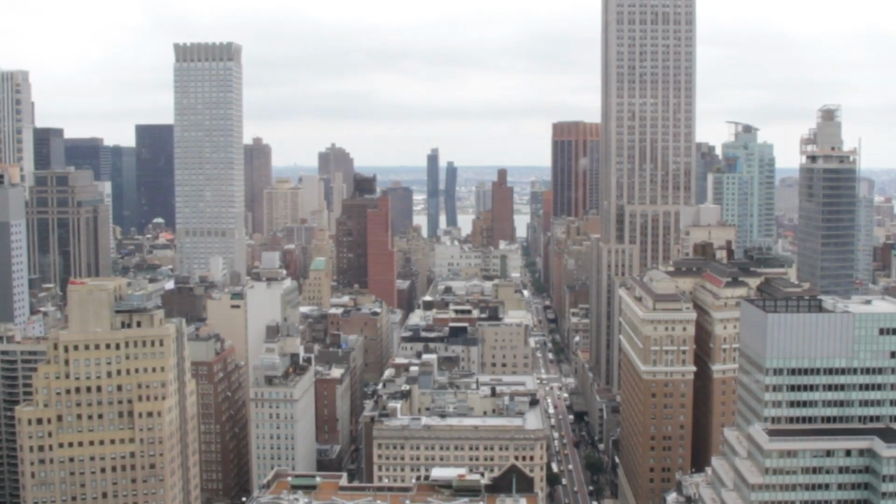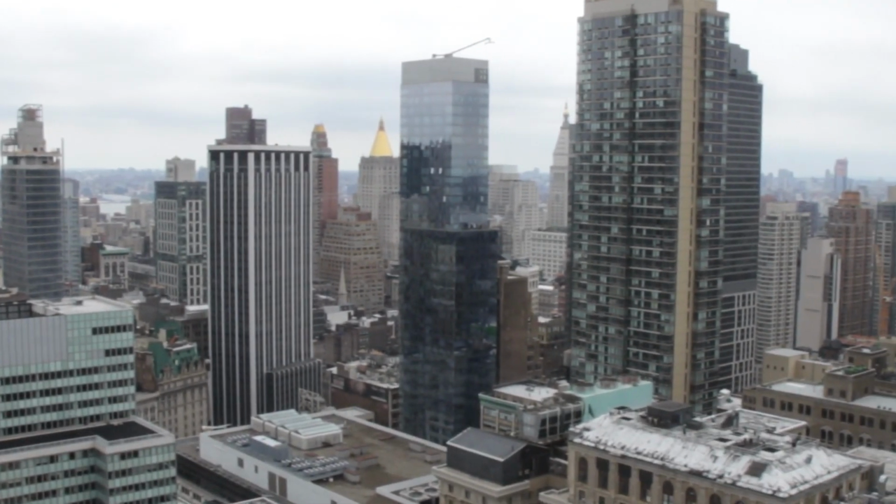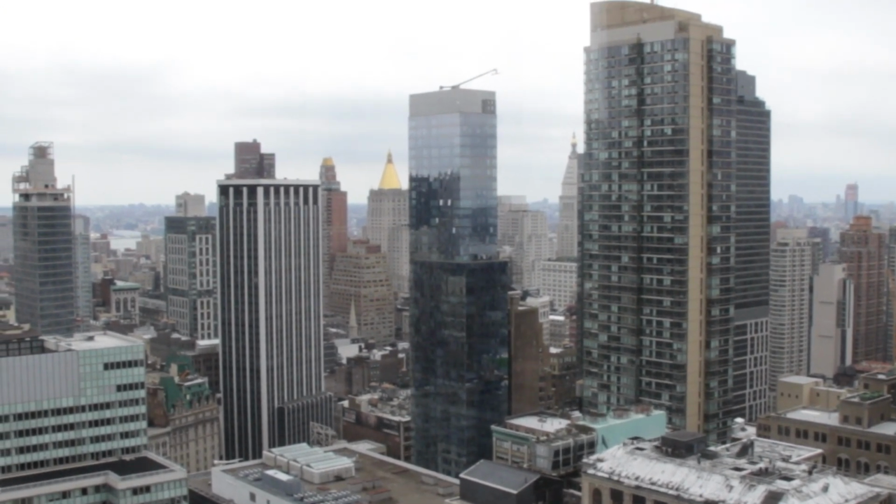A building that has very little vacancy, yes, is going to get a higher rent. A building in a hot market, for example, the Nomad District, let's call it 28th, 29th, 27th Street, Broadway, is probably one of the hottest markets in New York right now. 5 years ago, rents were in the 30s and 40s. Now, 70s and 80s per square foot. This town operates on supply and demand and hype.